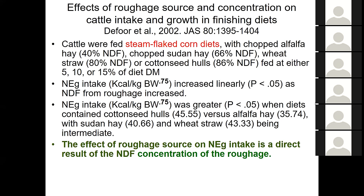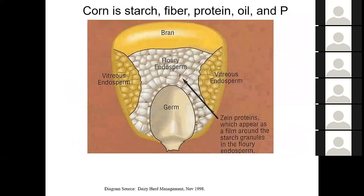Why feed straw versus grass hay or alfalfa? Straw has twice the NDF value, so you only have to feed half as much to get the same fiber benefit. If I take 10% hay out of a diet and replace it with 5% straw, I can feed 5% more grain, increasing energy density, getting more efficient gain, higher average daily gain, more propionate, and more marbling.